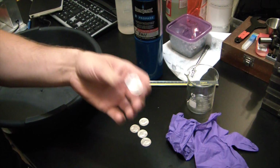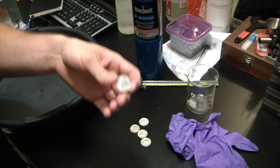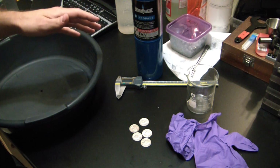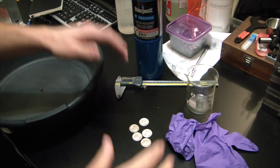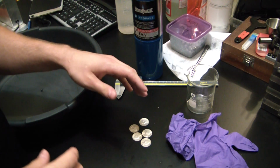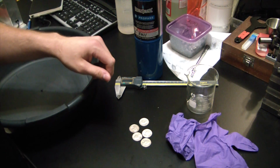Alright guys, this is not the kind of experiment I recommend following along at home. There are a lot of things that could hurt you, a lot of corrosive acids you're dealing with, just generally nasty stuff. Of course you're making an explosive at the end, which is very hazardous, very dangerous. So I don't recommend trying this at home. If you do, it's at your own risk. Leave it up to me. Let me be the dumb one to go out there and potentially knock a finger off.